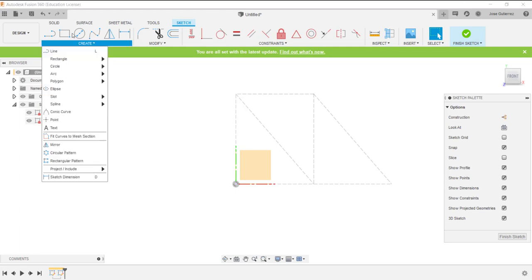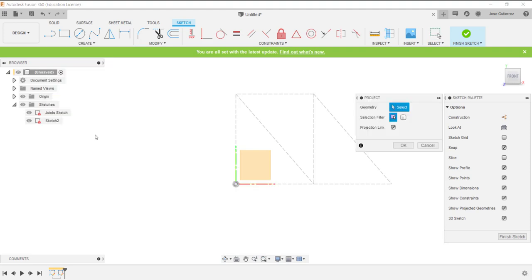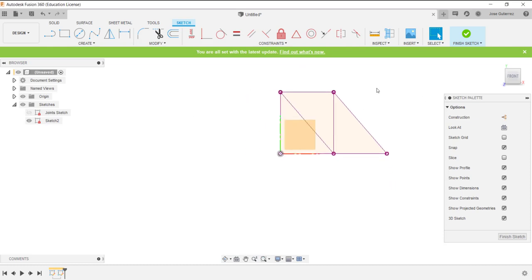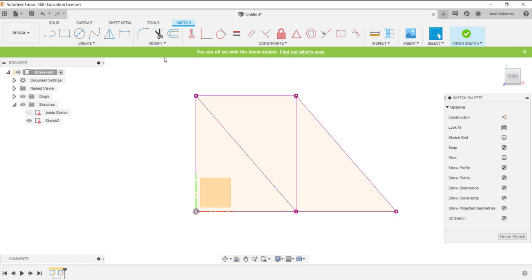So go ahead and go to Create, and then under Project, include Project. Then select all of the construction lines from your previous joint sketch. That's going to let us project those into this sketch. If you hide the joint sketch by clicking the little eye icon, you see we now have that same sketch in there.